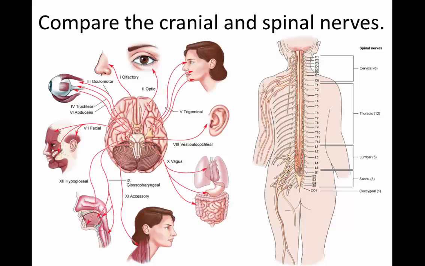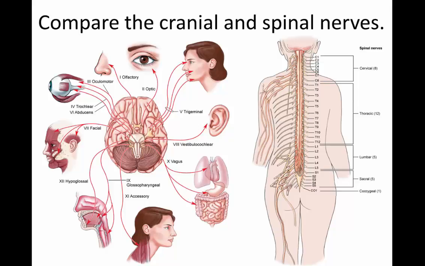That's different than the cranial nerves. This is a lot of information here to take in at once, but the cranial nerves come out of the lower portion of the brain and the brainstem. And they tend to provide, for the most part, connection to the upper part of our body. Though you can see here the vagus nerve, number 10, goes down to our internal organs.